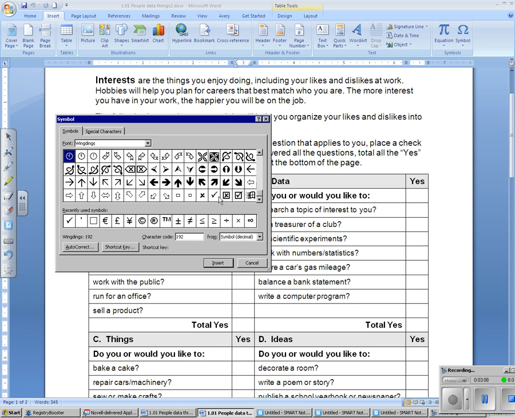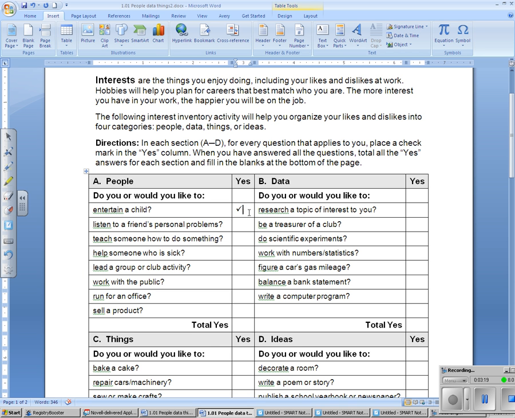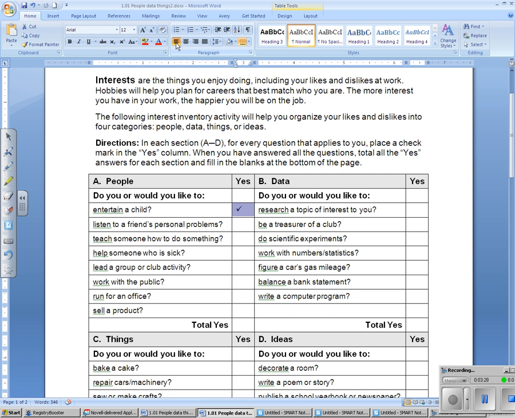Anything you've used recently also will come up here, but if it's not up here, you have to get it from the main area, which will be right here. You click on it, and then you put Insert. Okay, and then I'll close it, and you'll see it's in this area. I want this to be centered, so if I select it, I can go back to my Home tab, and you see how it's left aligned? I want it to be centered, so I'll click on my Center button.